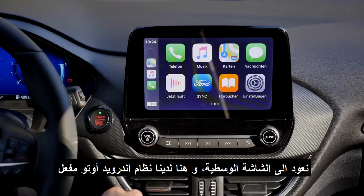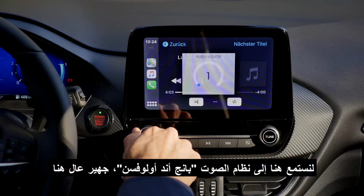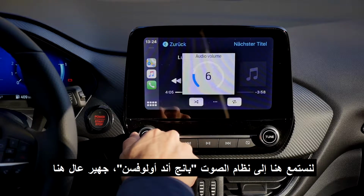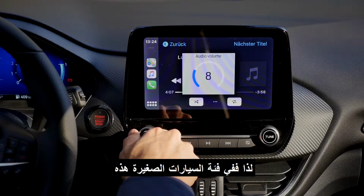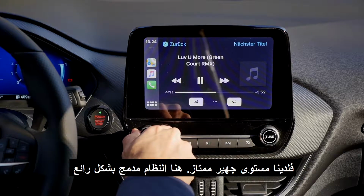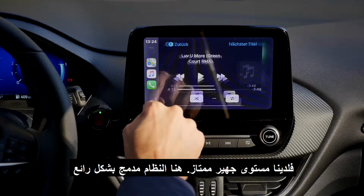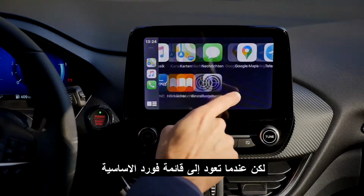And then details to the screen, so when you have the CarPlay mounted, let's listen to the B&O sound system, which has quite intensive bass, so for a small car segment, yeah, really an intensive bass experience. Integration like this is actually quite nice.